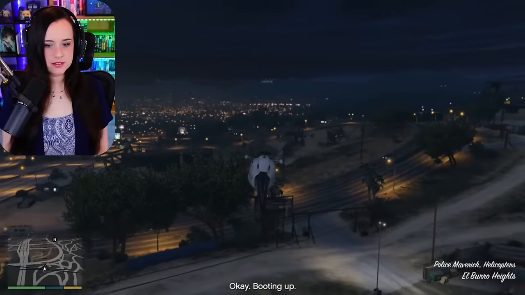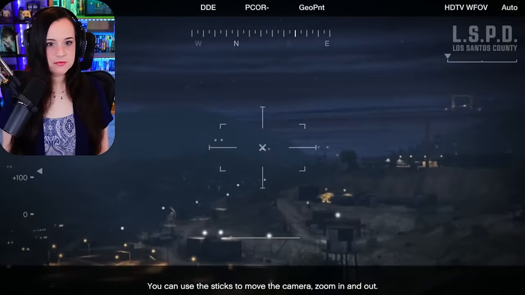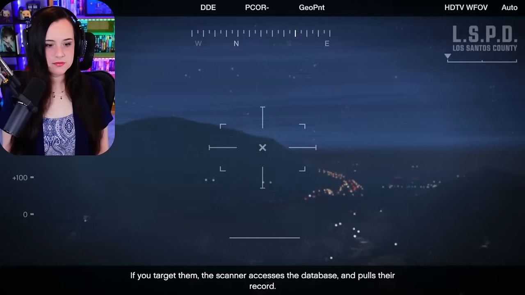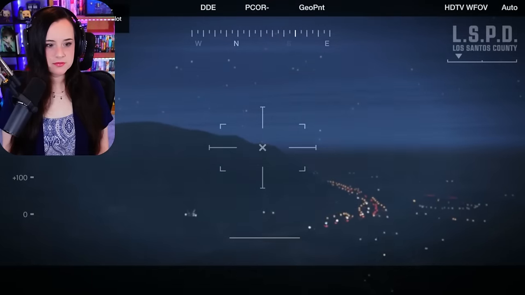Okay, booting up. You can use the sticks to move the camera. Zoom in and out. It'll pick up pedestrians carrying the 2012 SA State license. If you target them, the scanner accesses the database and pulls their record.